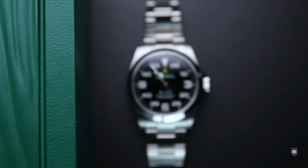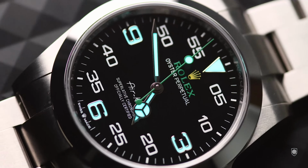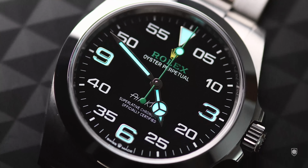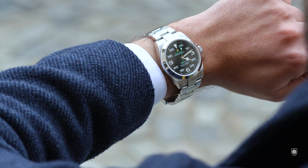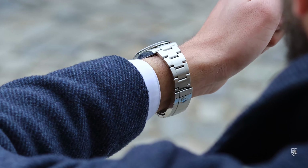And as a conclusion, to perfectly read and acknowledge the Air-King, it depends from which angle you choose to understand it. If you choose to compare it with other Rolex models, you might dislike it because of the atypical sizing specs. But if you analyze it from the function-first perspective and you see it as an aviation watch, which is meant to be legible and purposeful, in my opinion it is ideal. It is a perfectly sized watch with a maximized focus on the dial and legibility.